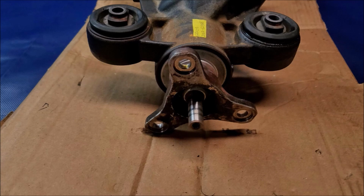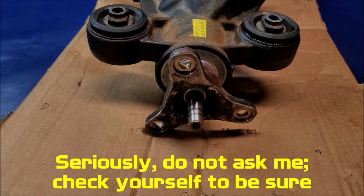So what you're going to have to do is slide underneath the car and confirm yourself before you buy. So just make sure that you have the pinion flange that you're shopping for.